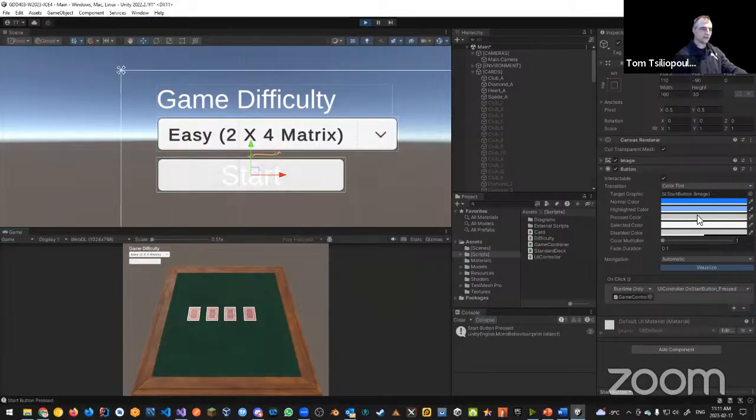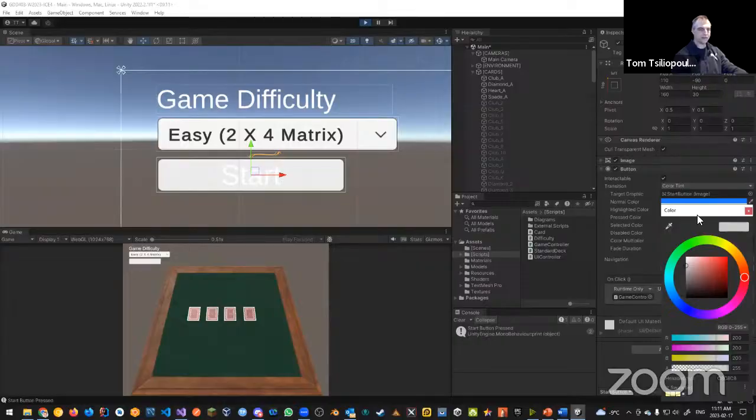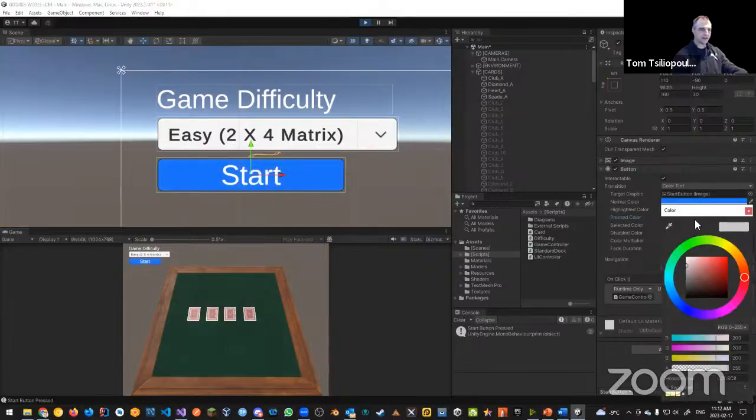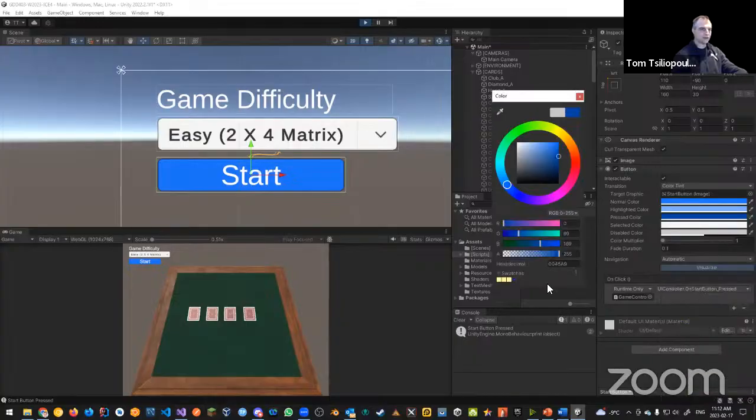So let's go into my pressed color, and I'm going to take my eyedropper tool and just select my, actually, let's do that again. So here's my regular color. Let's just stop it. Right, there you go. And then I want to go into my pressed color, and go into my eyedropper tool and go into the scene here, anywhere in the screen. And I want to click this button, and that's my regular color. What I want is for this color to actually be darker. So I drag it to the right and maybe down a little bit. So a darker color when I'm pressing onto it.